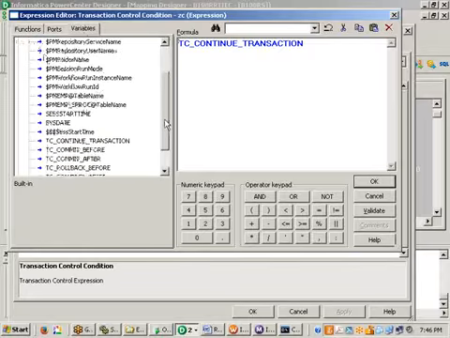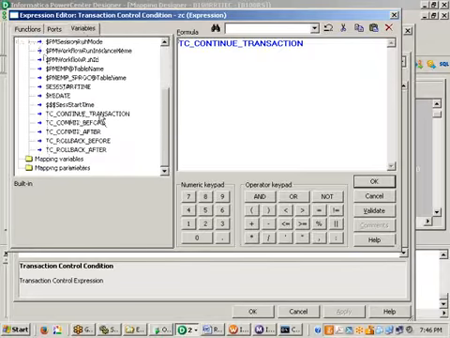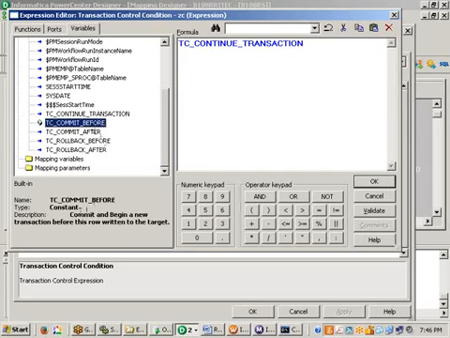If you go and see the conditions available, these are the conditions: TC_COMMIT_BEFORE, TC_COMMIT_AFTER, TC_ROLLBACK_BEFORE, TC_ROLLBACK_AFTER, TC_CONTINUE_TRANSACTION. These are the five things available. We need to understand each one briefly. TC_COMMIT_BEFORE, type is constant: commit and begin a new transaction before this row is written to the target.